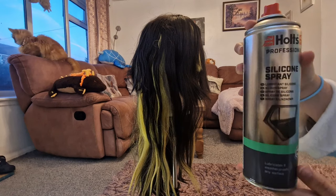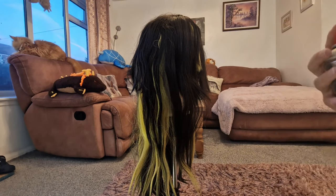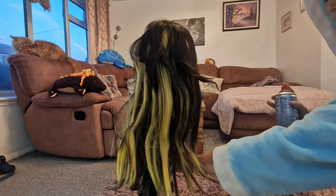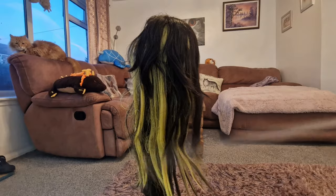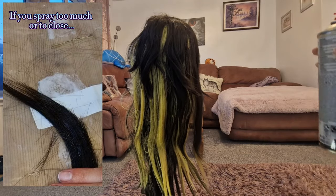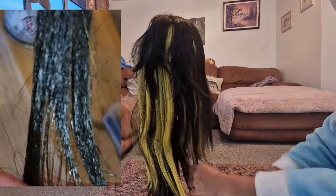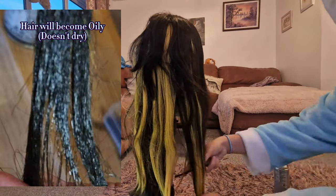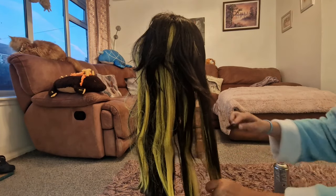If there are some really tricky knots and some areas are very hard to brush out, you want to use silicone spray. This really helps make the wig smoother and easier for your comb to glide through. Make sure you spray from a distance and not too close up, and not too much — otherwise it will make the wig really oily and it won't dry out. You should then find it easier to brush, as you can see my comb kind of glides through.